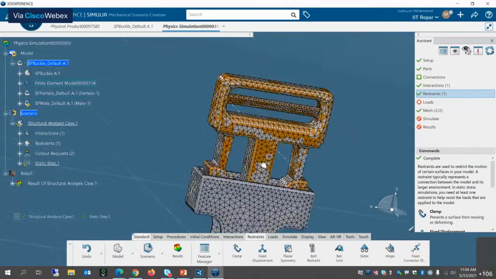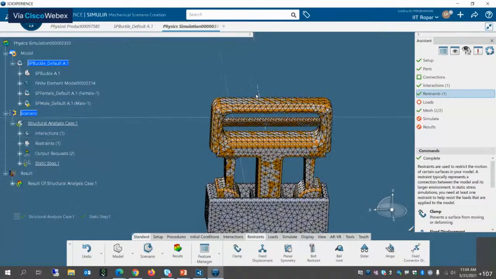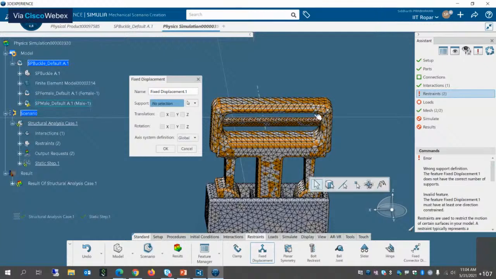The other thing I need is I want the top component, that is the male component, to be moving translationally downward in the Z direction. For that, I will use the fixed displacement option, wherein once you select it, it will restrict the motion of a component in a given axis that you've selected. Now, it could be either rotational or translational based on the type of scenario that you're trying to generate. In our case, we'll restrict it to translational itself.